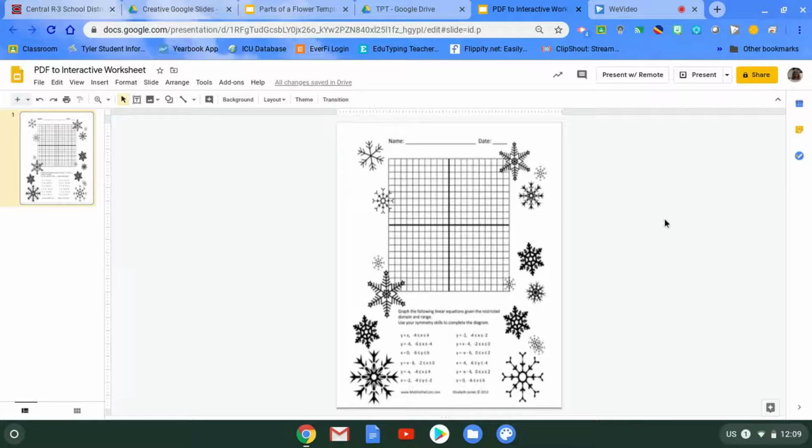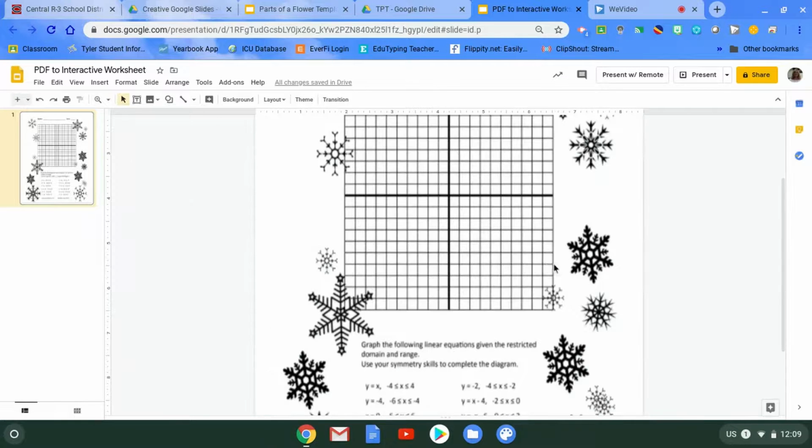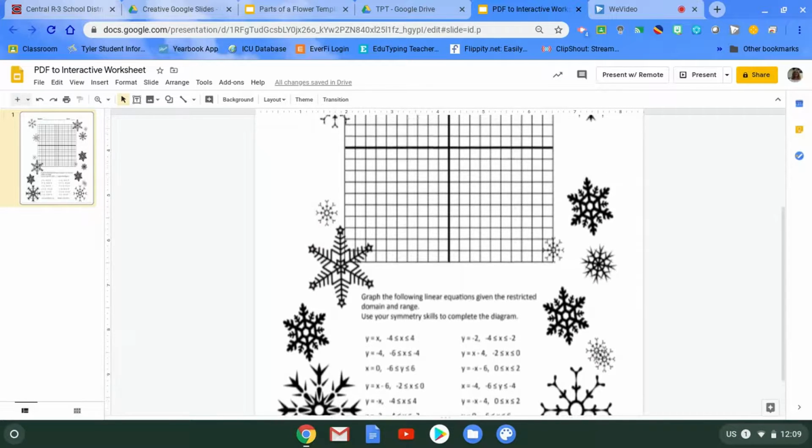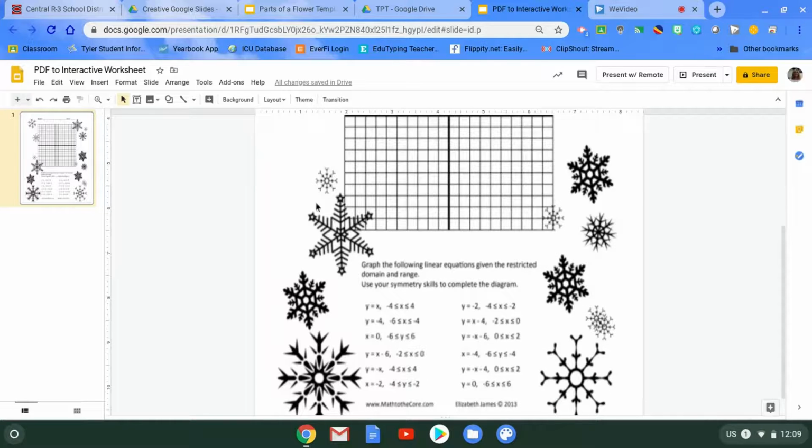And you can put it out here in this workspace, and the students will be able to drag it onto your document if you want them to do that. On this particular one, it's pretty much zoomed out right now. So I'm going to zoom in a little bit on this so that you can see it a little bit better. On this one, you could have them just add in shapes if you wanted them to.